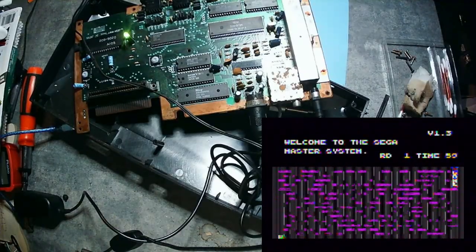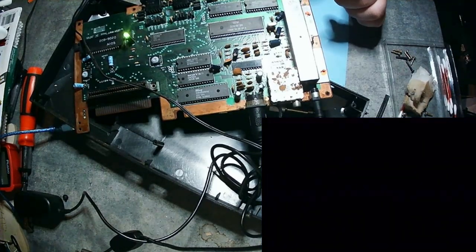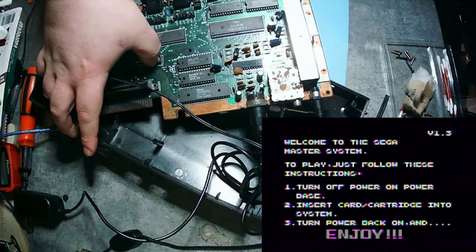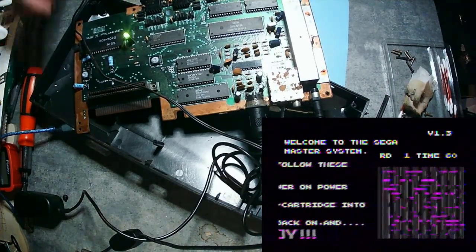We're going to finish the cleanup and go straight into the testing phase to make sure the Sega Master System is still working while it's out. If you take a look, you'll see it's very purple in that screen capture — that's because of the VC500 made by Diamond. It does not detect the range that a normal analog device would, so it has a little bit of mess up there. Whereas my HDMI-to-RCA works perfectly — it does pick up that range. Analog signals could be lazy; you could be a little off on your signal. But in the digital age, you have to be more exact. That's why it's doing that.